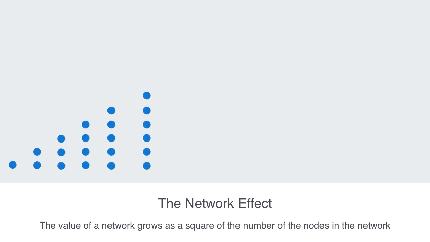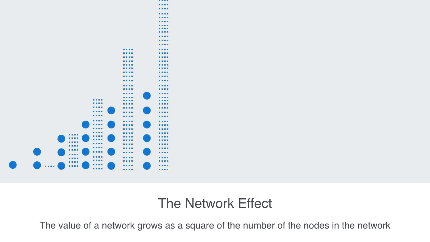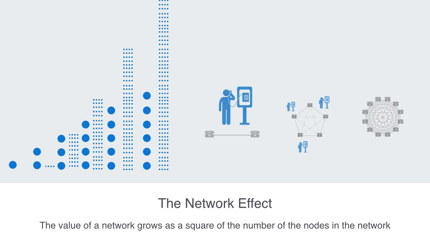Another key driver behind the formation of real-world networks is the so-called network effect and Metcalf's law, which states that the value of a network grows as the square of the number of nodes in the network. So this goes back to one of our earlier insights, that whereas the number of nodes in a network may grow in a linear fashion, the number of edges may grow exponentially. The network effect arises when users derive value from the presence of other users. With the telephone being a classical example, the more people that join the network the more valuable it is. Thus there is a positive feedback loop where more people joining feeds back to make the network more valuable that in turn draws more people and so on.